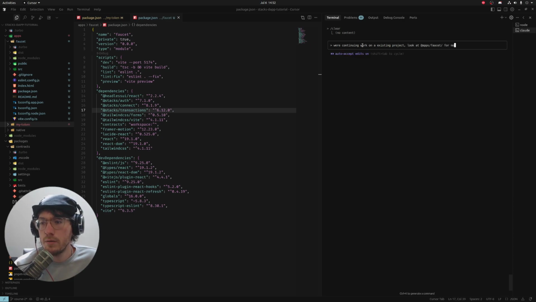for more info. We are going to be extending the app to add a faucet feature where users can claim tokens, and we are also going to add some batch transfer functionality as well.